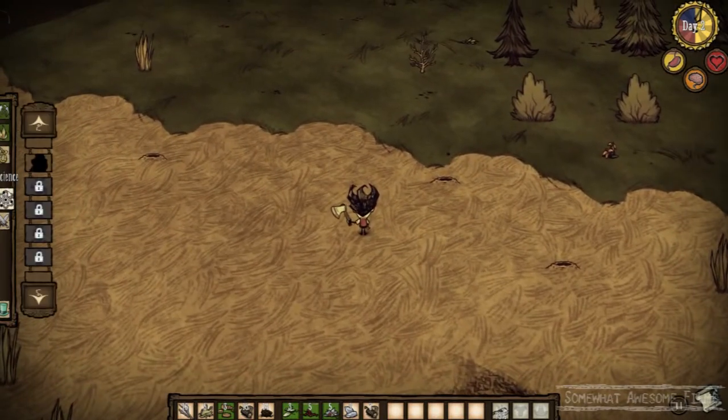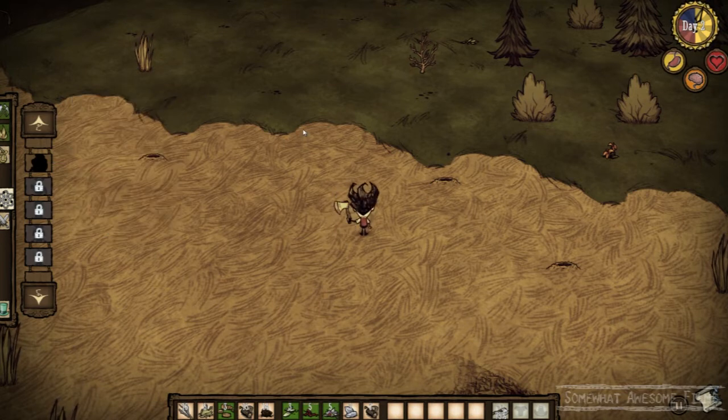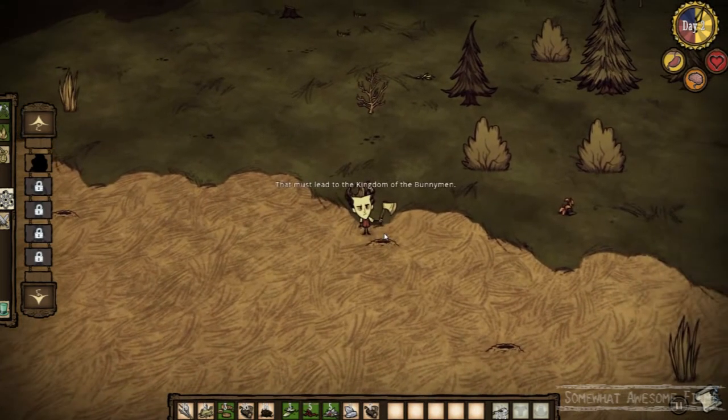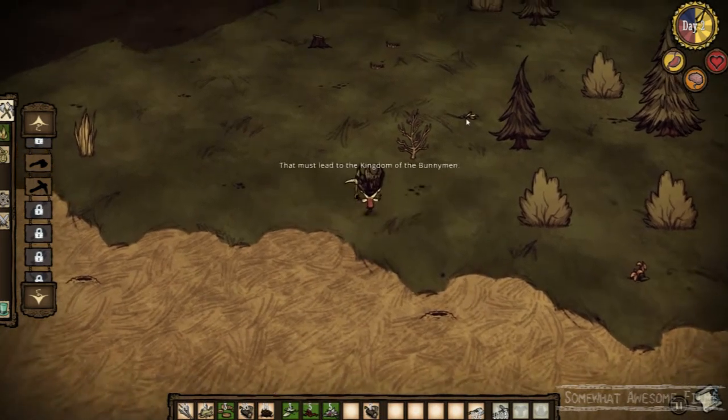What can we make? Can you mine that little thing there? I need gold and rocks. That's a rabbit hole. I should make a pick. Kingdom of the Bunny Men. Get some seeds.